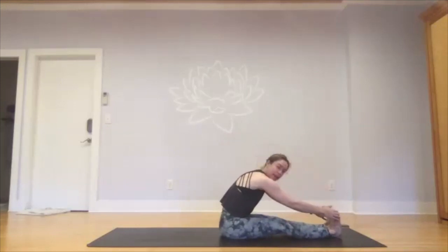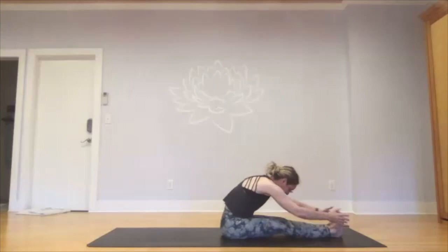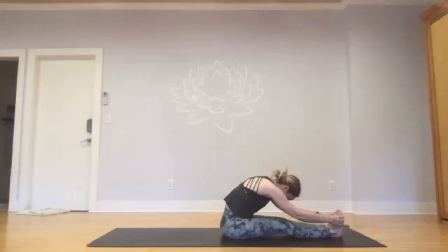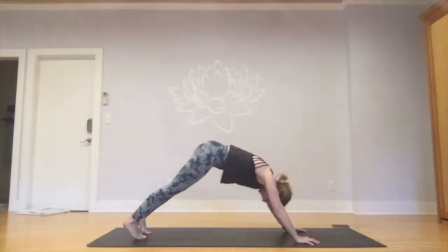Then take a deep inhale. Exhale, fold. All right? If you can't grab your feet, just take your hands, put them on either side of your legs. Holding here in a forward fold, inhaling and exhaling. Breathing, inhaling and exhaling. All right, typically we have 10. I'll go for five. For four, three, two, and one. Inhale up, exhale across, do a flow. All right, step or hop back, chaturanga, inhale upward, exhale, downward facing dog.